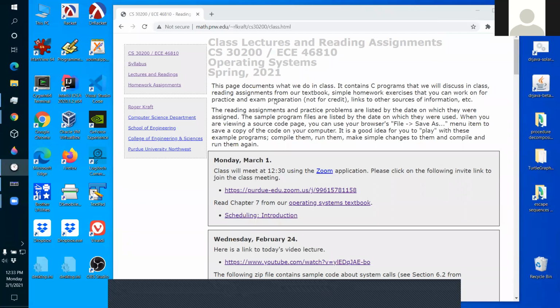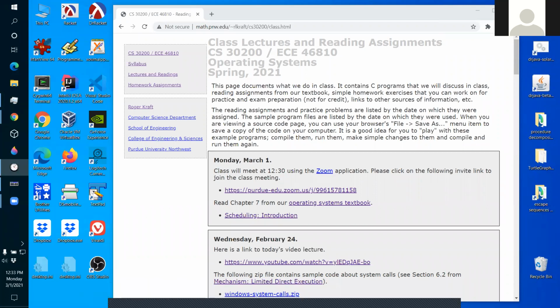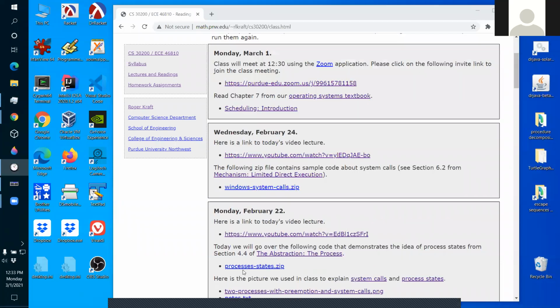Okay, we're going to pick up where we left off last week, showing what we can see externally about process states and system calls. What we can do by running programs and using Task Manager to see a little bit about process states and system calls. We haven't started the system calls material. We'll finish process states today, and maybe do system calls too.